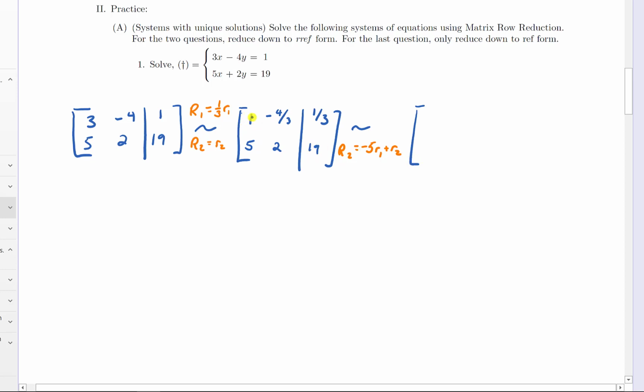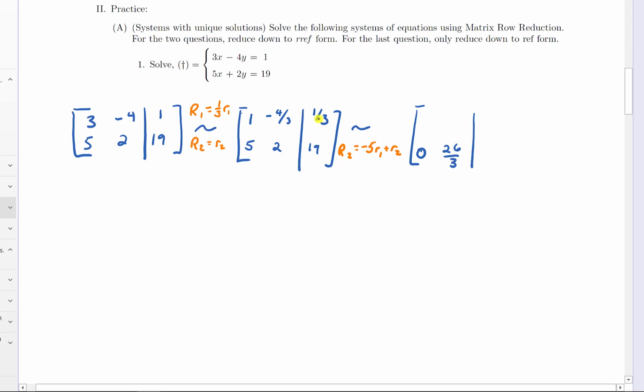So when I multiply 1 by -5, I get -5, add it to 5, and I'm going to get a 0 there, which is what I was hoping to do. Then I'm going to take this entry right here, which is -4/3. I'm going to multiply it by a -5. Well, that's a positive 20/3, and I'm going to add positive 20/3 to 2, so that's a positive 26/3 when I do that.